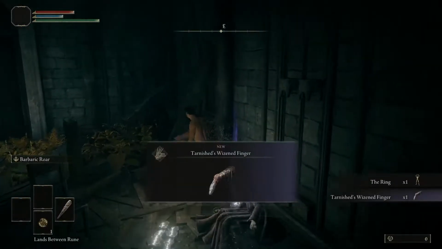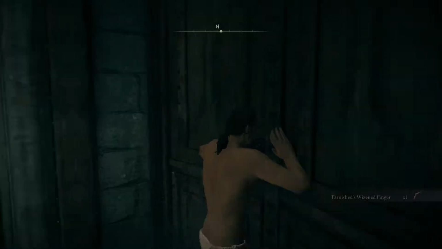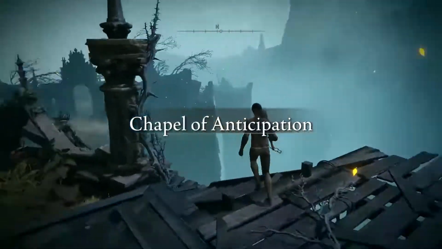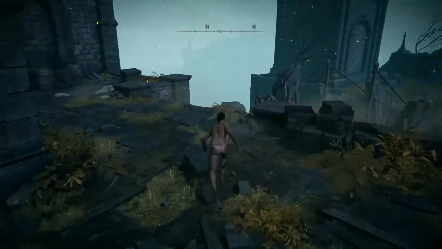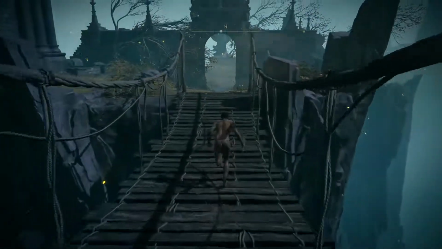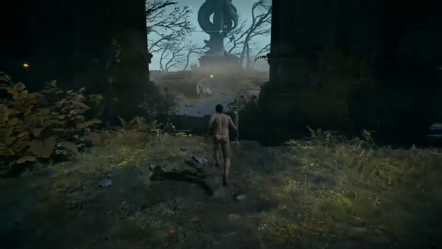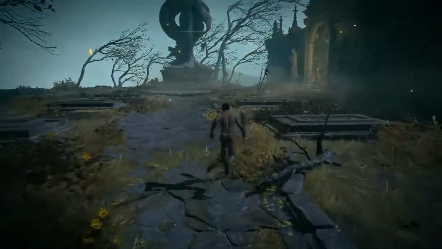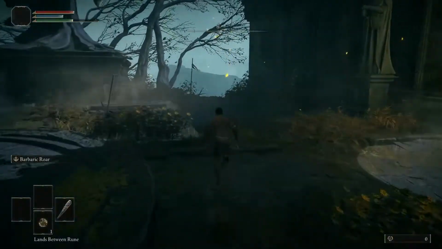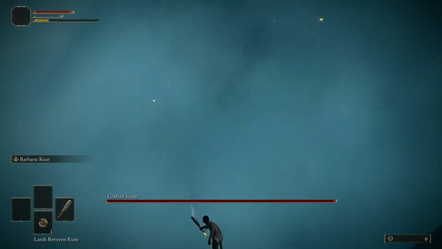All right, now that we're in the game, grab your Wizened Finger, which doesn't really matter. It's just for your messages, and let's go from here. Run across, and let's get to the boss room. Trigger the boss, and then jump off the ledge. That way you won't be teleported to Limgrave. Run towards the fog bank and literally just carry on straight, ignore the boss, and just jump off. And off we go to save ourselves some time.